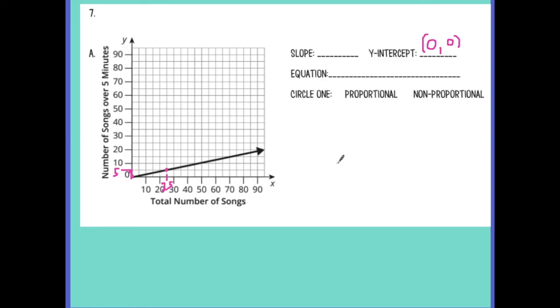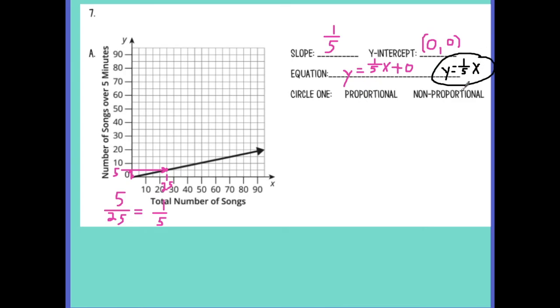So what you're really doing is going up 5 over 25 when you make your slope triangle. And 5 over 25 is going to simplify to 1/5. So my slope here is 1/5. All right, equation, we're going to put y equals 1/5 x plus our intercept, plus b is 0. Okay, you could also write y equals 1/5 x. You don't have to have the plus 0.